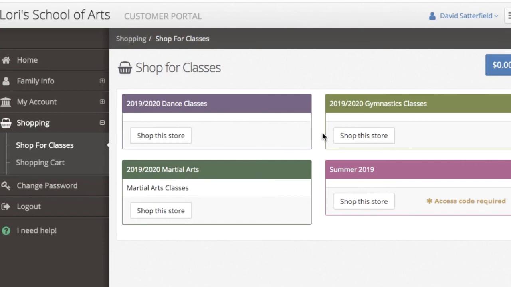The competitive family rule may provide early access for shopping for classes, while the code for my recreational parents might only be active starting a week later to give my competitive parents early access for class registrations. Then both codes could expire on the same date, allowing all other remaining families access to the class stores.